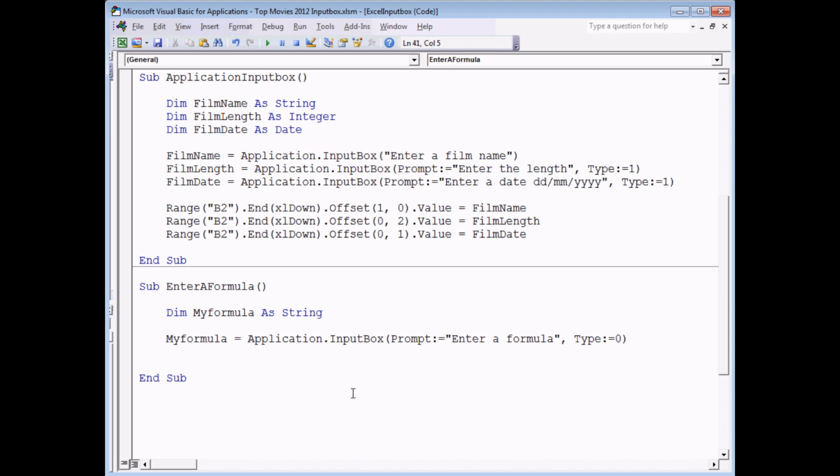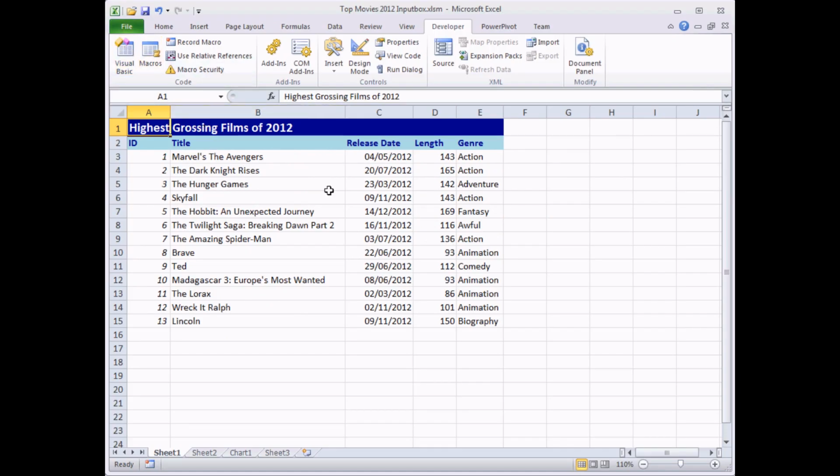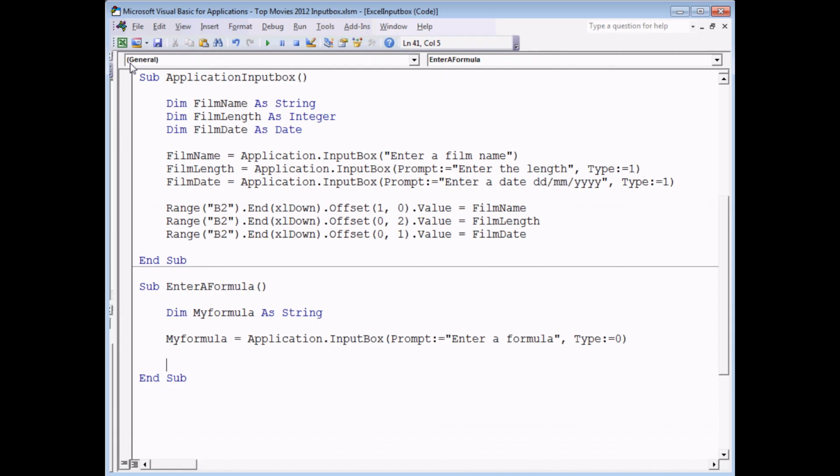All I'd like to do is put the formula into a cell on the worksheet. So let's just have a quick look at Excel and pick a cell where we're going to enter the formula. I'm going to pick cell G2, why not? So if I go back to the VB editor, what I can do there is say Range("G2"). and then there are a couple of different properties that I could use here. I could just say .Value equals, and then my formula. And what that would do is put the contents of the formula as a string of text into that cell.